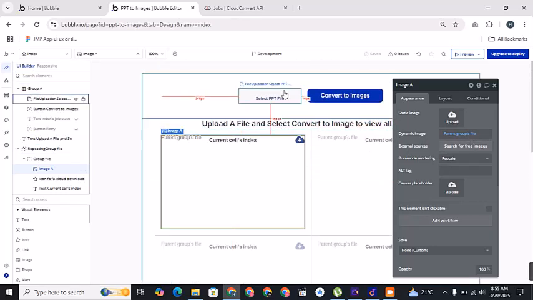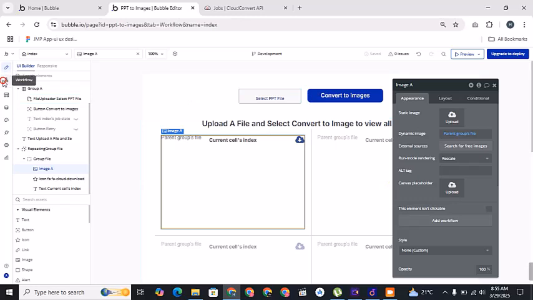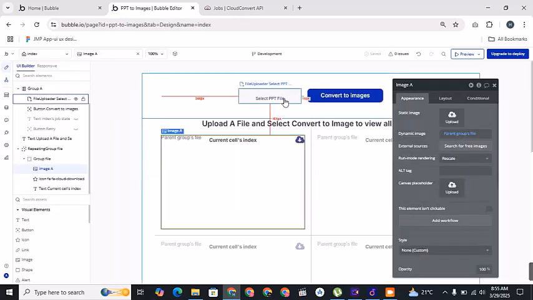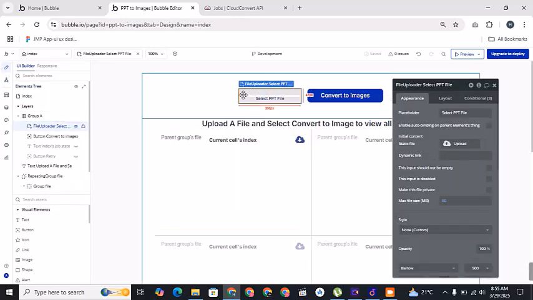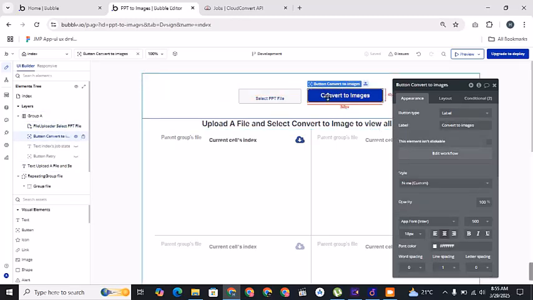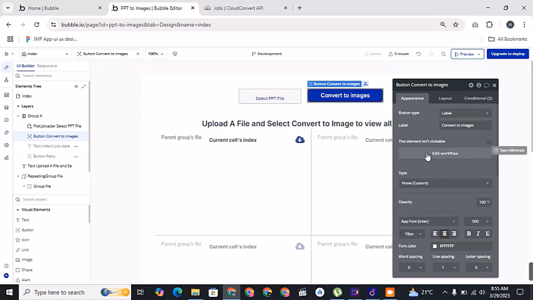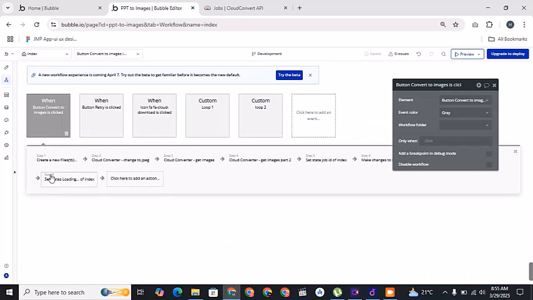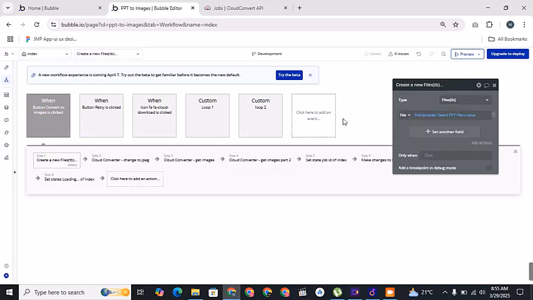And how it will be done is, first of all, after this file is uploaded and this button is clicked, we will have this workflow triggered. In step 1, it will take the file from the file uploader and upload it to this database.